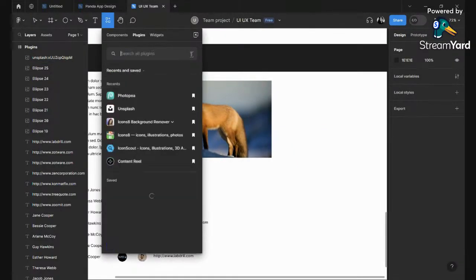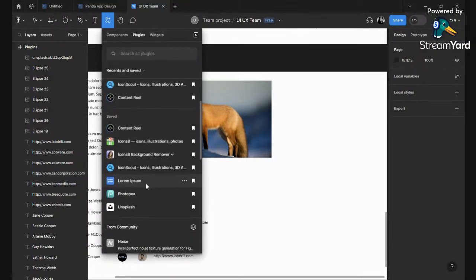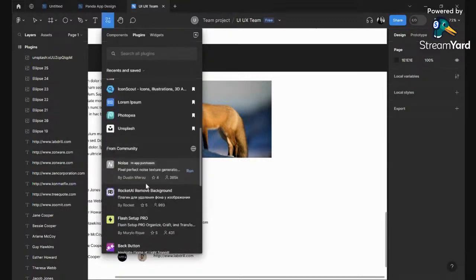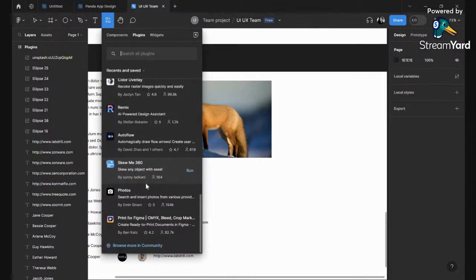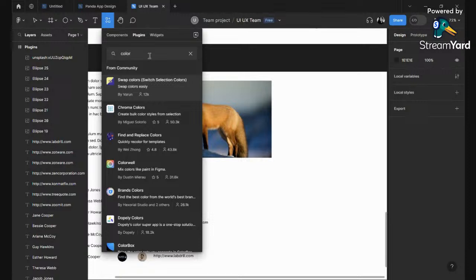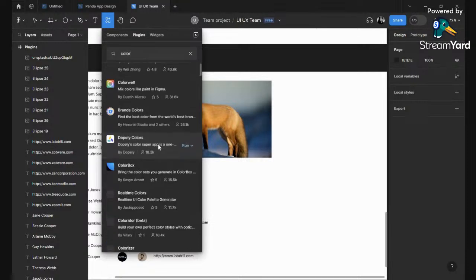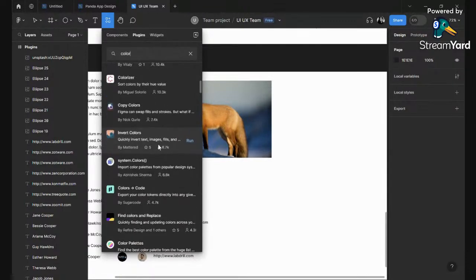Similarly, next, say if you want color suggestions, you can just go and type color, and you can see these.